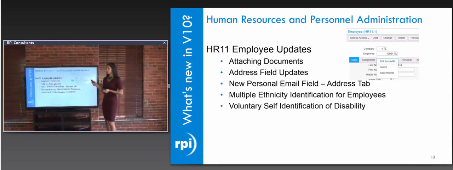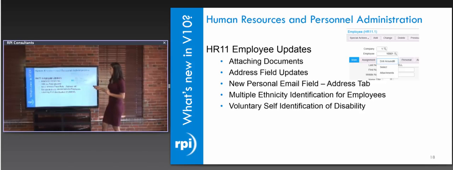So this is going to be by employee, so you can have multiple attachments by employee, and they'll stay with that same employee. If you want to go back in and view existing attachments for an employee, you're going to follow the same steps, because there's going to be one side where it'll show you existing attachments, and then the other side is where you can add more attachments.